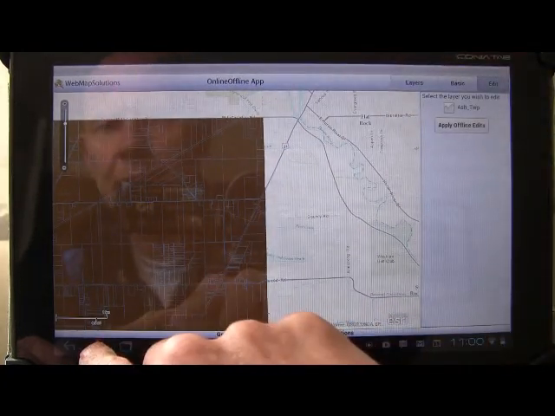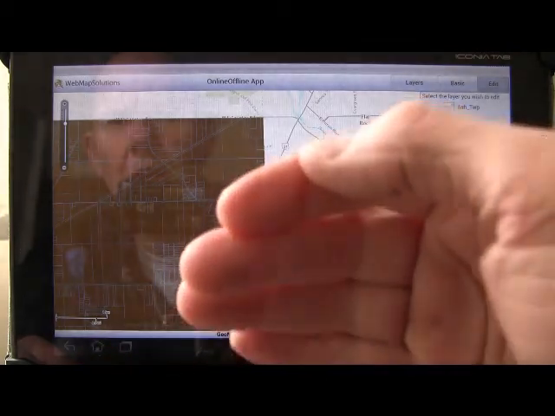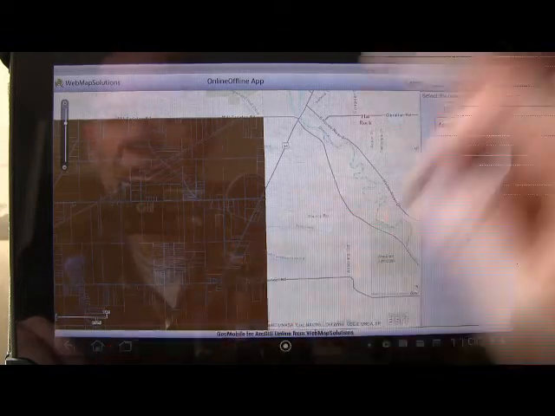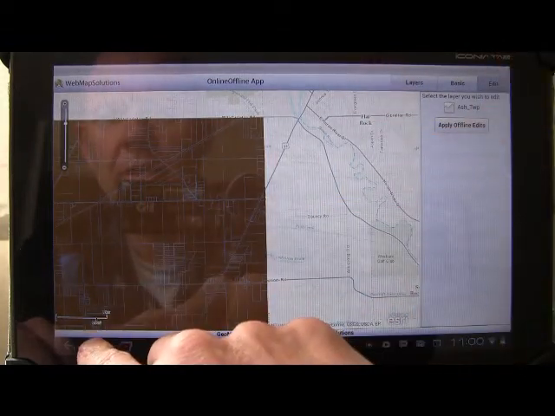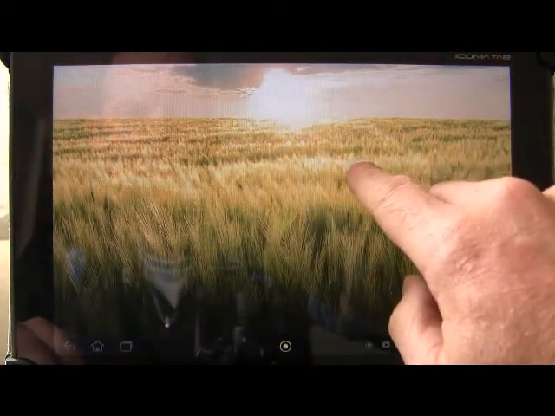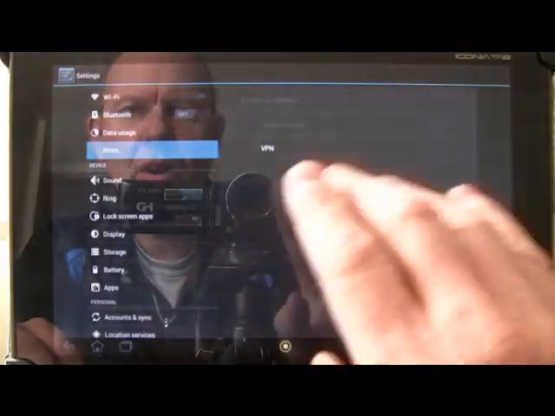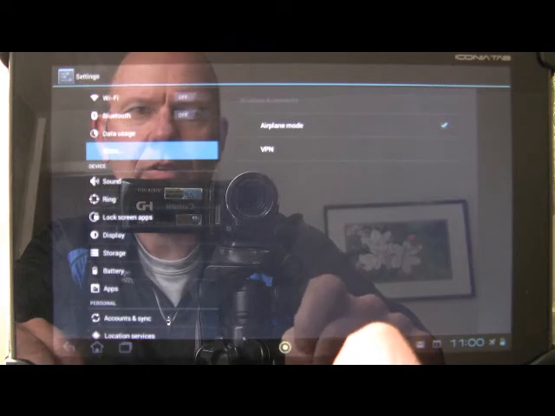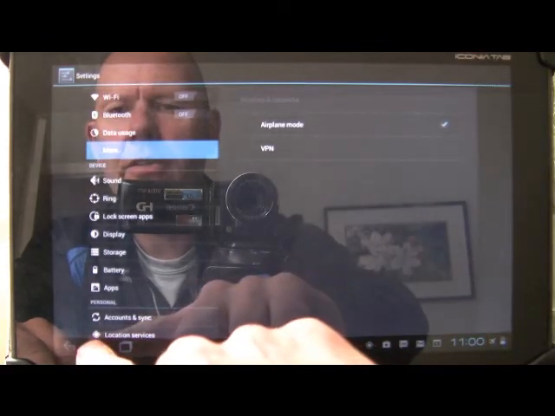Right, let's go offline. I can't force offline. I'm in the office, there's an internet connection here. I could walk outside, but that would muck up the video. So let's actually take the tablet offline. There's an option in here called airplane mode to not be connected to the internet.